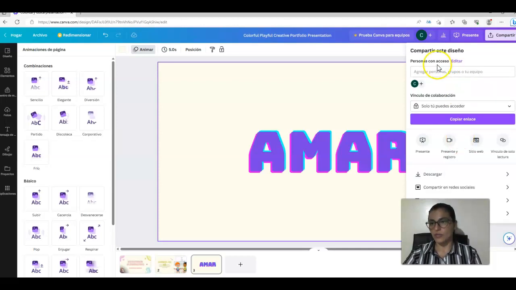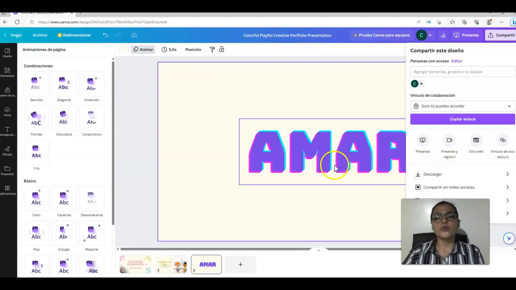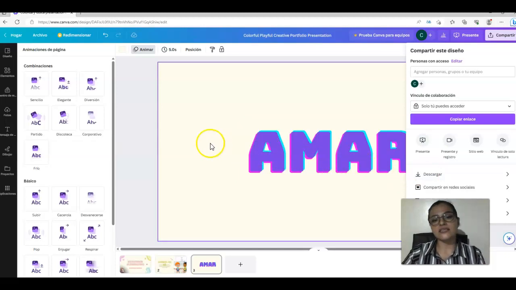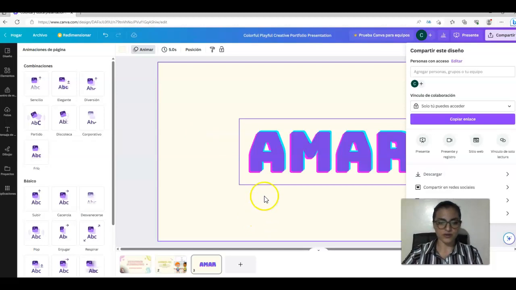If you want to share with a group of people and they can edit, imagine an activity in groups, you can edit this presentation in groups, or you can download it. When you download your presentation, it is saved in your documents on your computer.